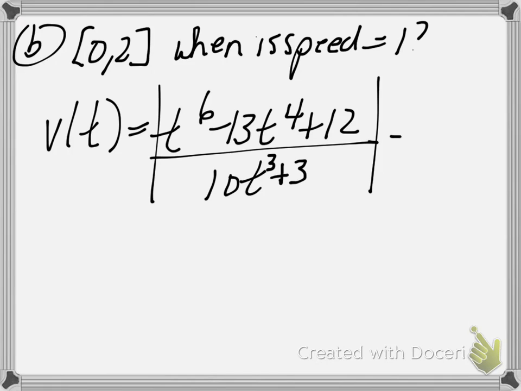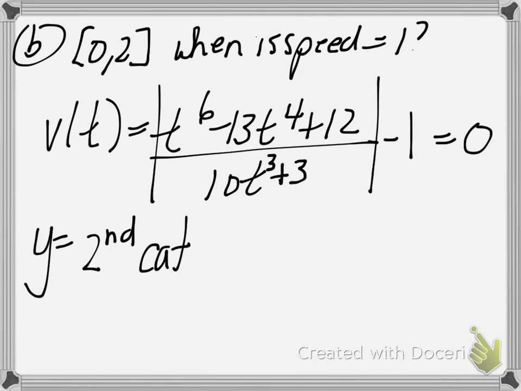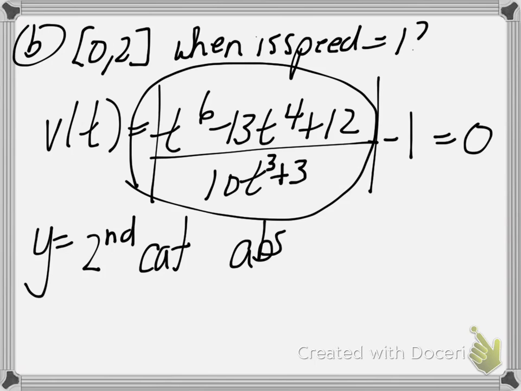So we're interested in when does that equal 1? So you're going to subtract 1 from both sides, and when you do, you'll get this, right? 0 on the other side. So then you're going to put this into your calculator under your y equals. So if you're unfamiliar on how to do absolute value, I believe it's second and then catalog, and then it's the first thing, it's going to say ABS. That's the one you want. So you're going to choose absolute value, and then put this piece in, close the absolute value, close the parentheses, and then do -1.